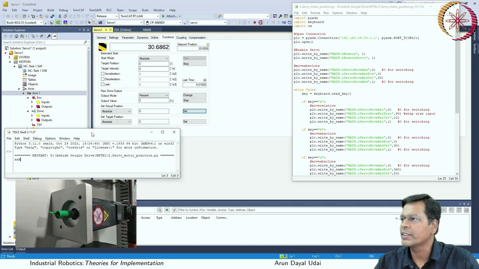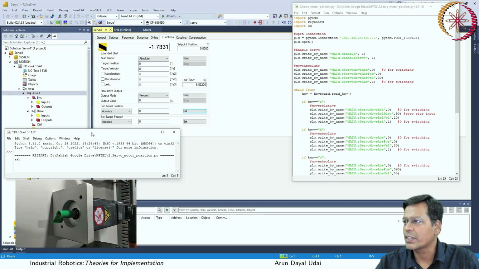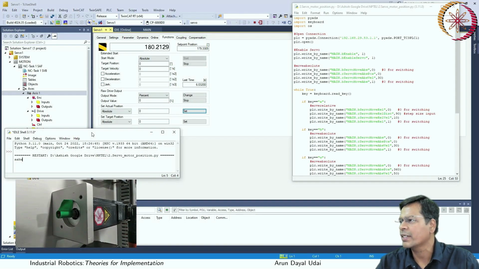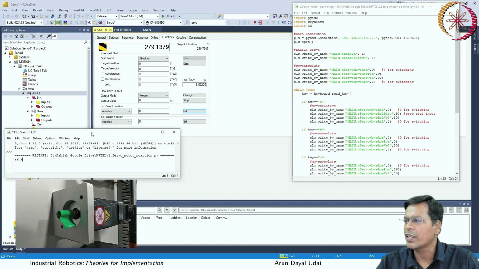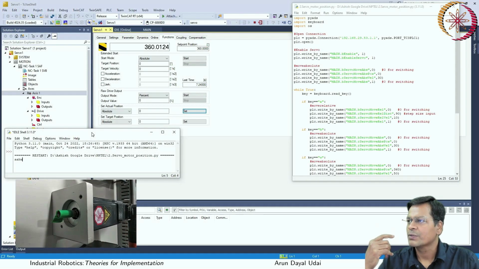It went to 180 degrees and it came back. That is the position control I was doing. Again, I am coming back and remaining there first of all, and then I will go to some other angle, again with some different velocity. This time it is 360 degrees. It precisely obtains that.